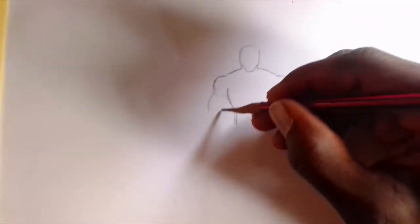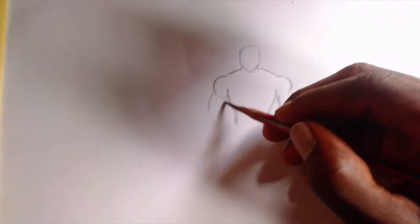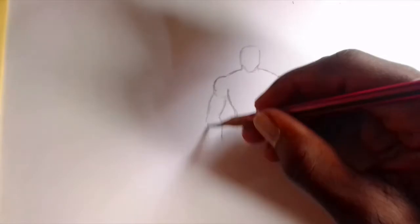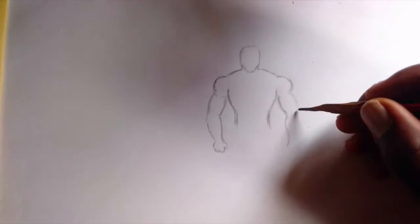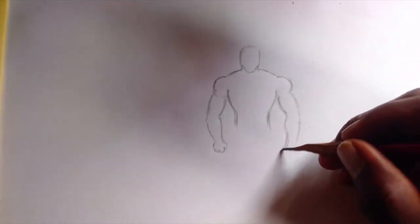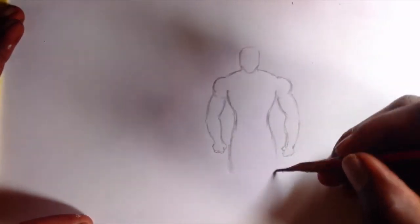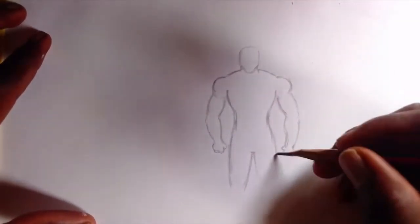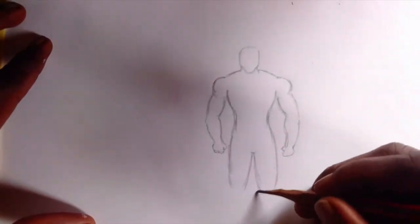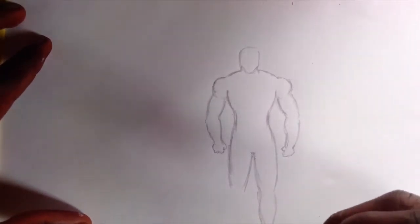So we're just going to be sketching it out the way you really should be standing, like all these normal poses that you see characters standing in. It's a very good way to create your own character first before you put all these dynamic poses to it, if you're doing all this character creation. This is just the basic construction that we really need for this character. Just draw the naked form of the character. We don't need to draw these stick figures because it's not in a dynamic pose, just standing straight.